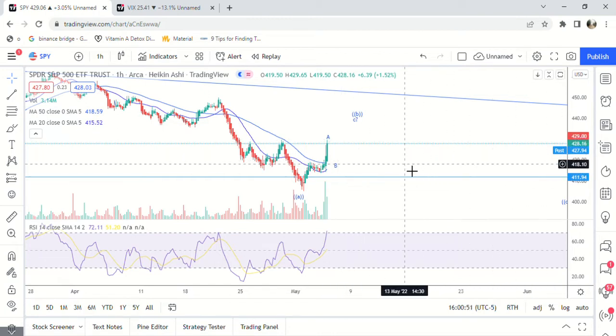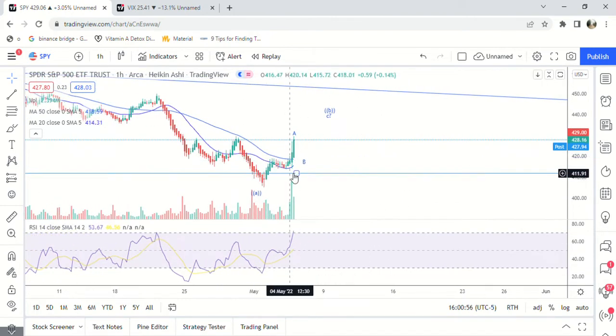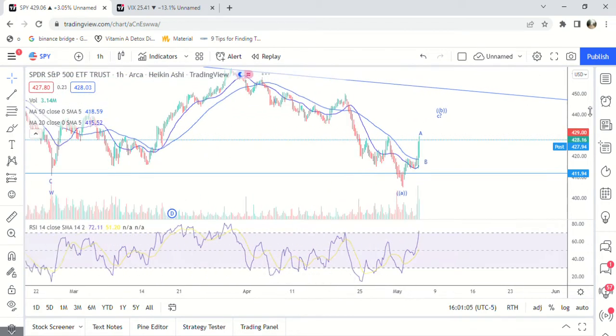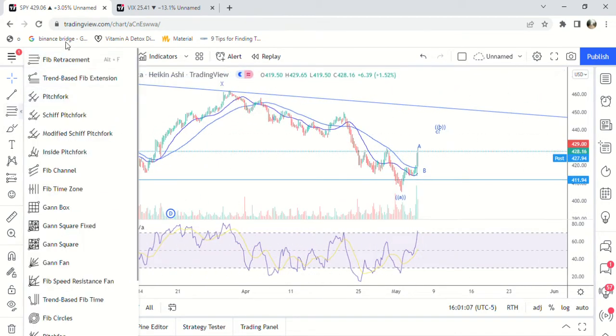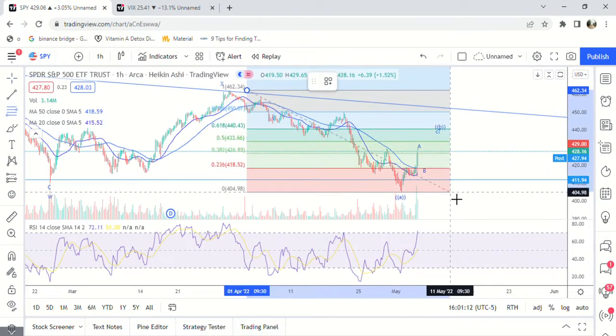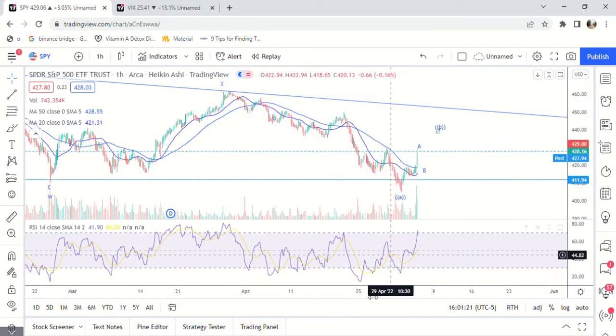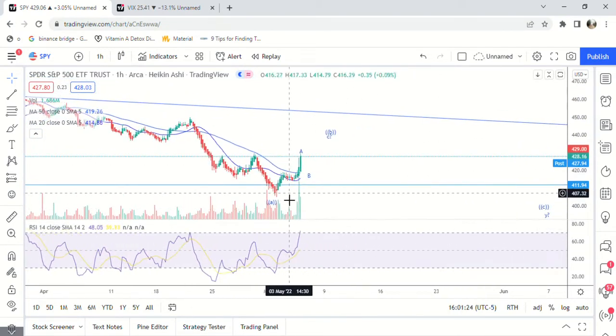which is interesting. They're just trying to make everyone guess a little bit, but in my opinion, this move is finished. I don't think it's going to be a 5-wave move. It's going to be an ABC move, most likely. And we hit about the same level that I was talking about. But the thing is, for a B move, we didn't hit the 0.5 fib around 433.53 at the minimum. Didn't fill this gap. And so I still think that this is probably more likely just the A move.